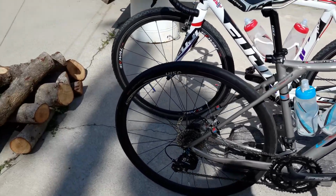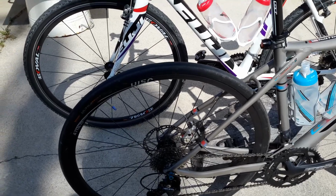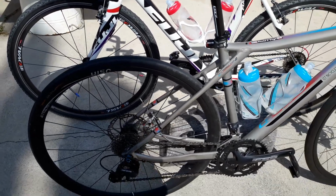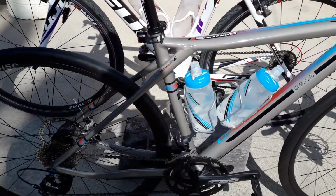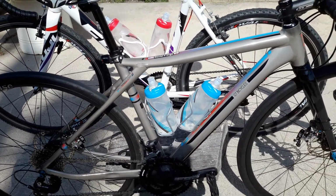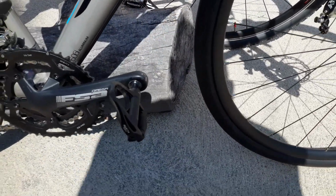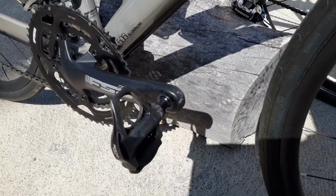So right now I'm using Continental Ultra Sport 700 by 28, which is a nice thick fat tire. In fact, today this was the bike I rode. It's using Shimano 105 compact gearing, so that's a 50-34. It's got some sweet carbon 105 pedals you can't see in the shadow. Maybe you can see them better there.